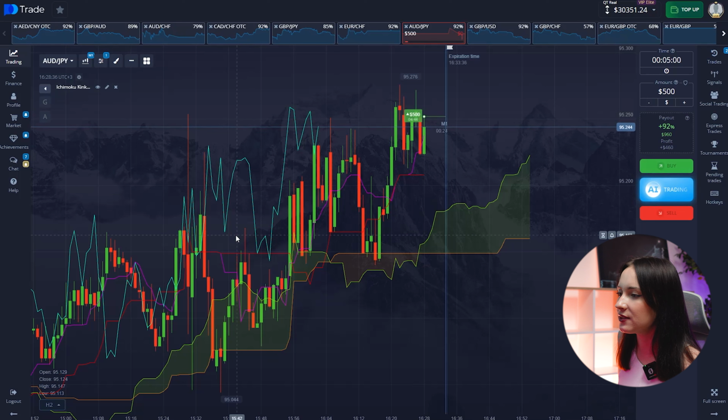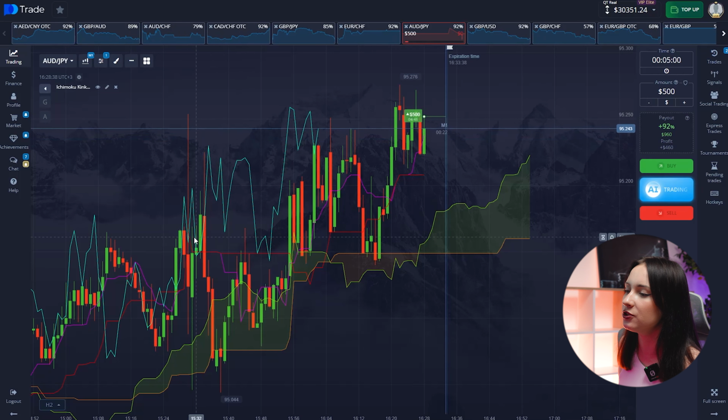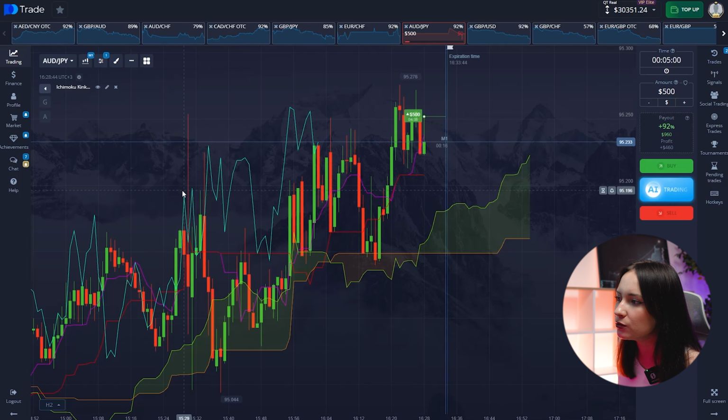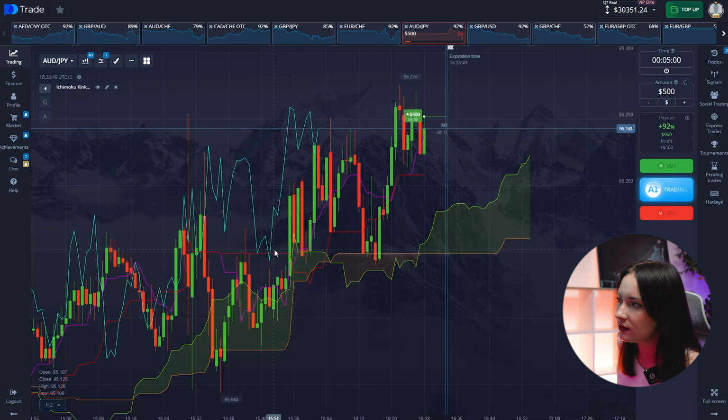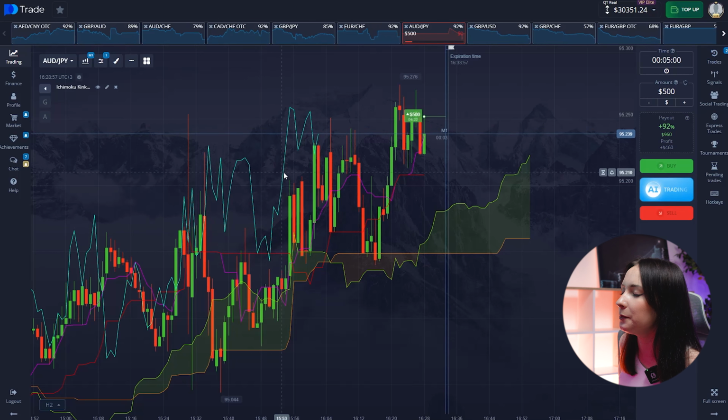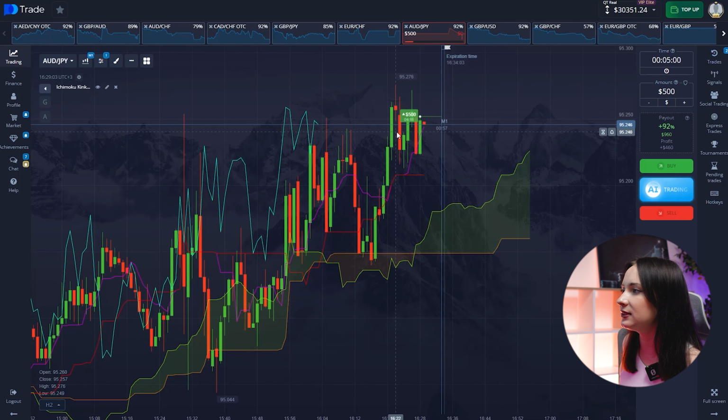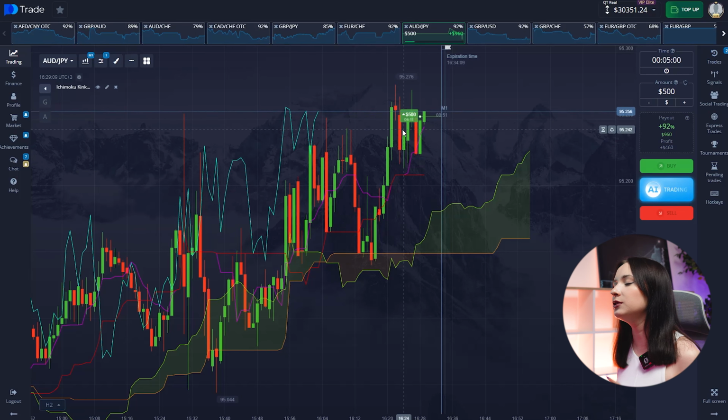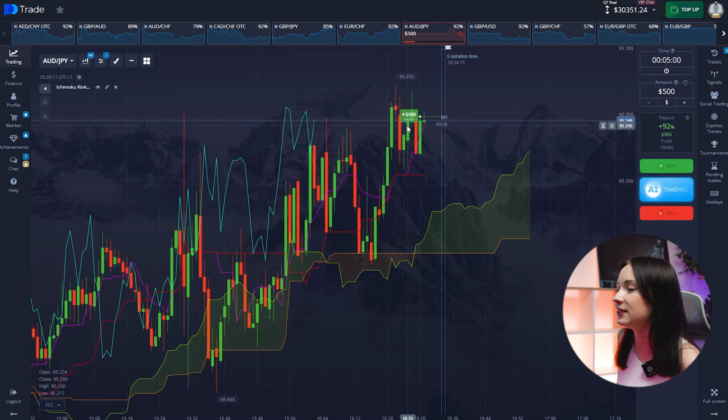But now for the right entry moment, I need to find a crossover of the convergent line with the baseline, so the blue line with the red line. And if you carefully look, because it's quite hard, you need to notice, here you can see the moment of the last crossover when the convergent line crossed above the baseline, also meaning to open a buy position. And afterwards, I'm seeing here that the trend is developing in an upward direction. And of course, bearing in mind all these signals, I opened a buy position for 5 minutes.